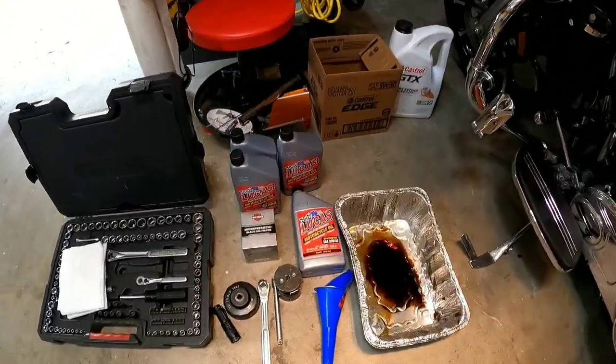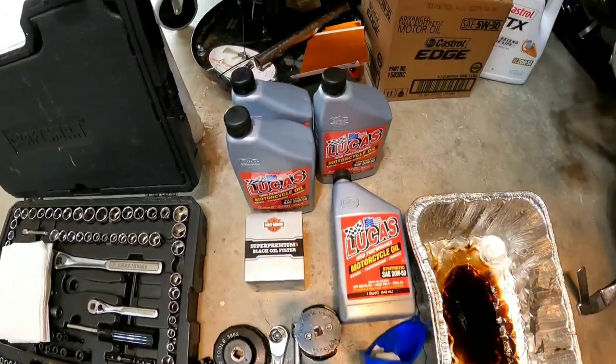You also see Lucas Oil here and you're thinking, why Lucas Oil? Nothing against Harley-Davidson oil — I believe it is a decent oil. But to me, these twin cams are noisy. And if you do any kind of upgrade work, cam or whatever, they get more pronounced. It ticks louder. It's just irritating to me. So I'm trying to find the perfect blend — an oil that will lower that sound, still keep my engine cool, and keep everything going the way it should.